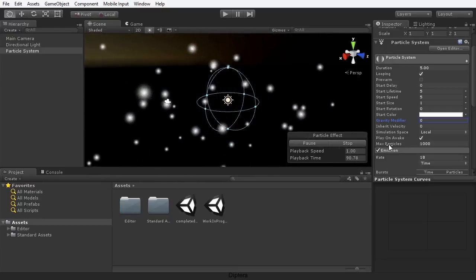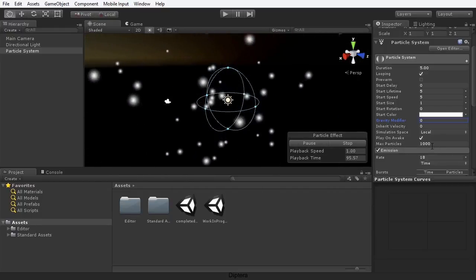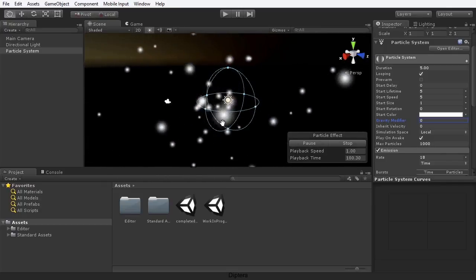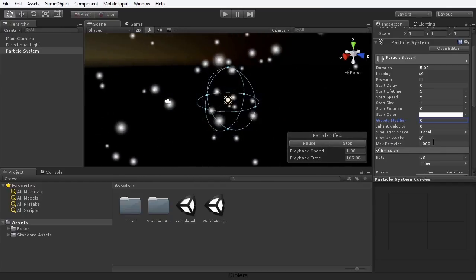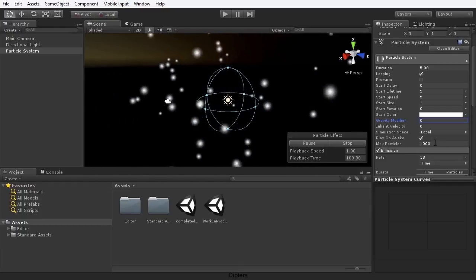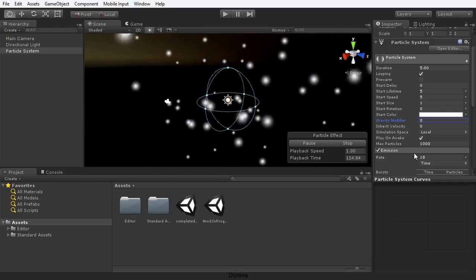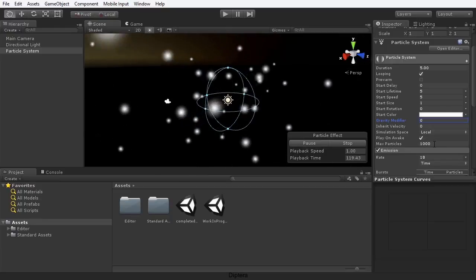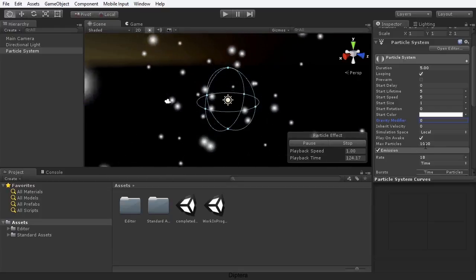We also have max particles, which effectively caps the entire number of particles that may be available in the system at any one time. So if this particle system happens to generate an excess of particles, in excess of 1,000 at the moment, then no new particles will be generated until the number of particles in the system reduces. So this particle system will not allow more than 1,000 particles to be generated in the system at any one time. I'm perfectly happy with how that setting is for the moment.